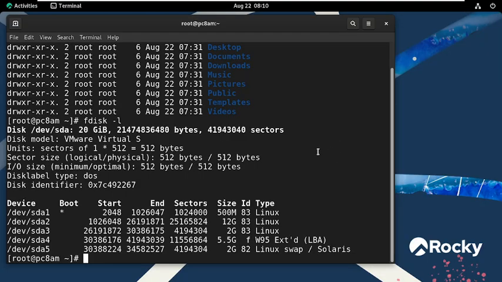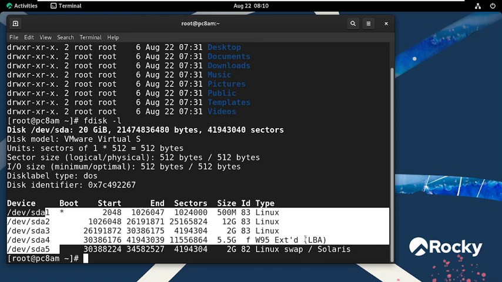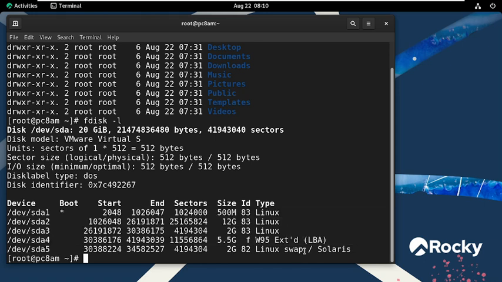This is my machine. It's a fresh machine. Within this, only one disk is there, /dev/sda, 20 GB. And these are the partitions 1 to 5. Fifth one is Linux swap, fourth one is extended, first one is boot because under boot is an asterisk, and now 2 and 3. It is clear 2 is 12 GB, that should be Linux root, and 3 is 2 GB, that is home.